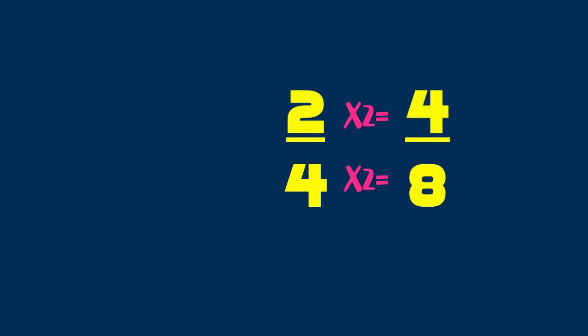To make an equivalent fraction, you could perhaps multiply the top and the bottom. For example, if you multiply the top and the bottom by 2, if you're going to do this, you need to make sure you're doing the top and the bottom exactly the same. So we'll multiply both by 2. We'll just double them. We'll end up with 4 over 8. So let's take a look what 4 over 8 looks like on the pizza.